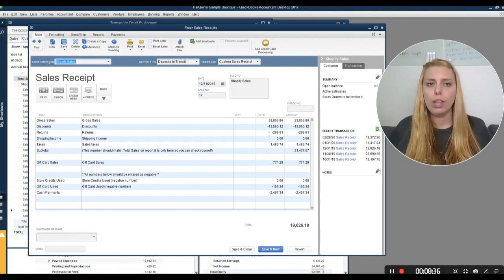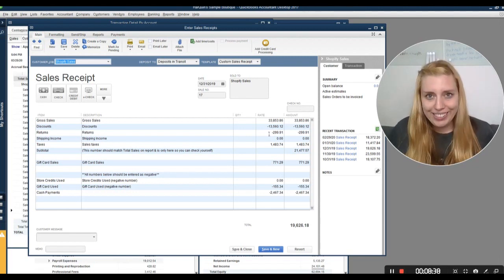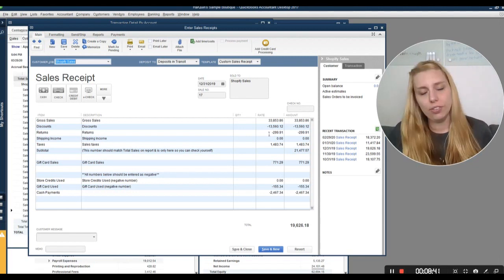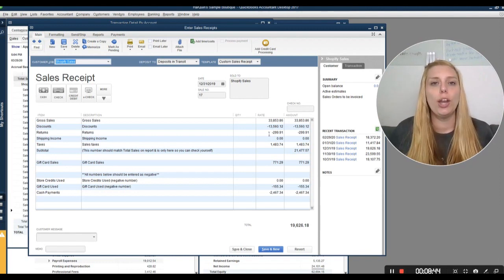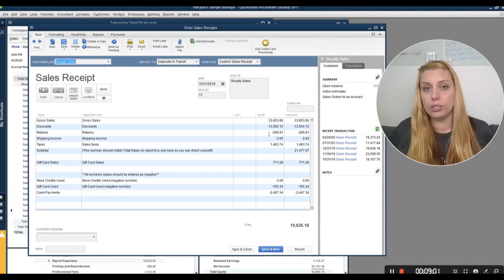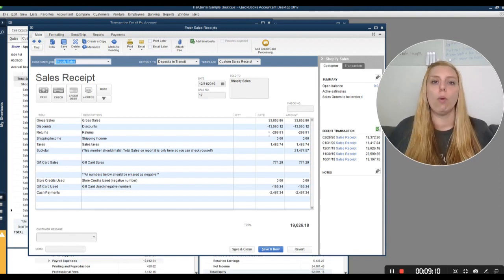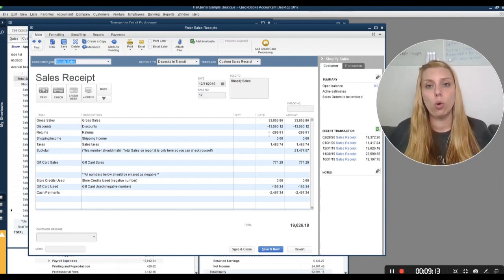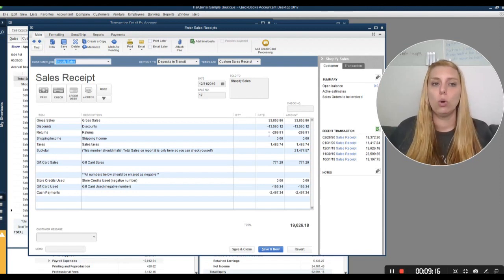What to look for. So the process for entering sales is we recommend you enter one lump sum entry every month per sales platform. Like I said before, this boutique, as an example, only has one platform. Technically it has two, but one dumps all the data through the other. So we don't count Comment Sold separately because all the data is dumped into Shopify. So we have only one platform to record. Now, some people have them separate, and we would record two sales entries a month: one for Comment Sold, one for Shopify.